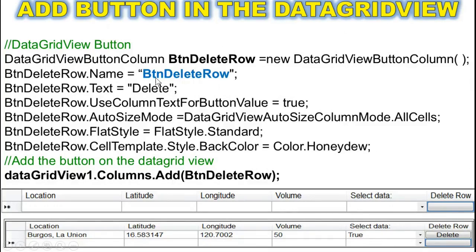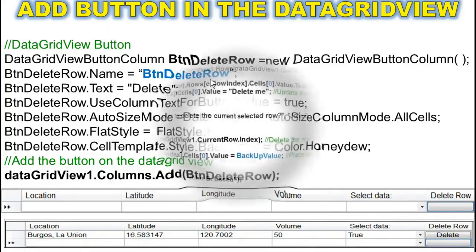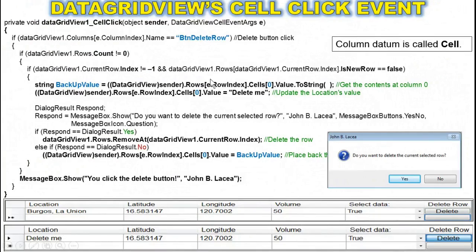It is very important that you remember what is the supplied name of that newly added button so that in the cell click event, we will reference the name and then write a code to perform an action every time the user clicks the delete button.